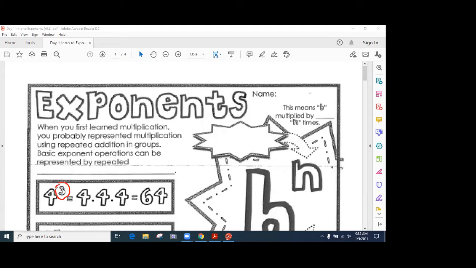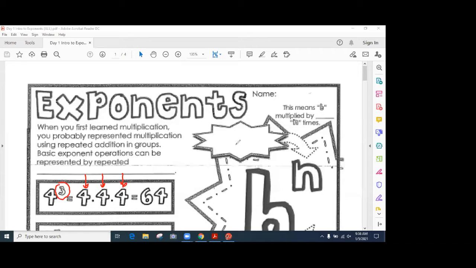This says that we're going to take 4, this is called our base, and we'll talk about that in a second, and we're going to multiply it by itself 3 times. So notice there's 4 3s right there. Now, the good part is that your calculator, we can just put this into the calculator. You don't have to know that we multiply it by itself 3 times, but it's good to know that, all right? And then, of course, once you do that, the answer would be 64. So this is not 4 times 3, which is 12. This is 4 times 4 times 4, which is 64.